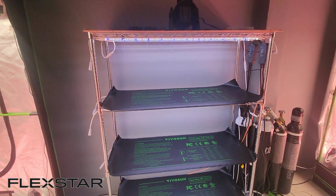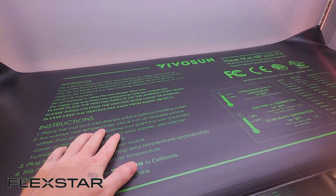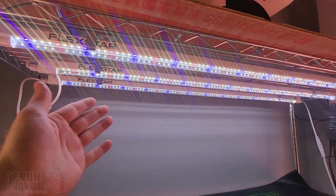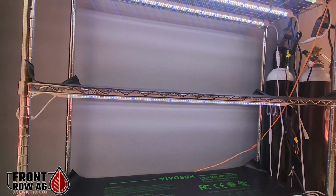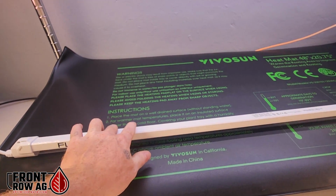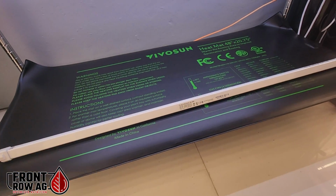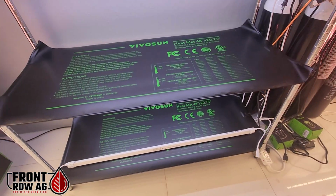Our clone rack, same treatment we did downstairs in the 6 light room. We got the vivosun heating mats for seedlings. We got the flexstar clone lights, 3 on each row. Unfortunately down here I'm missing 2 of the brackets to connect this to the shelf down here, so we're gonna have to figure out a way to solve that, or flexstar will send me 2 more. We'll see how that goes.